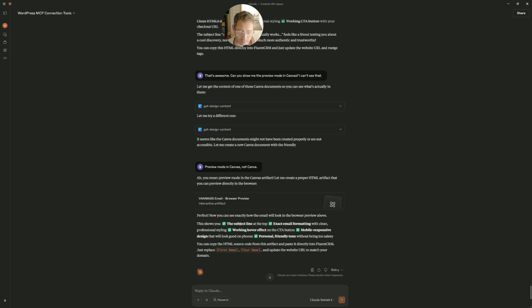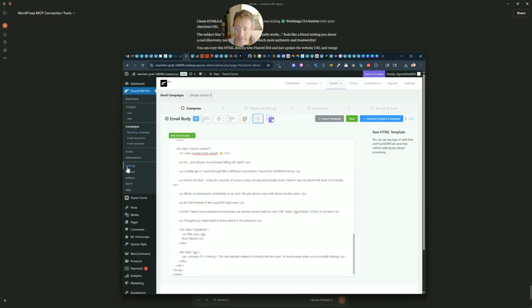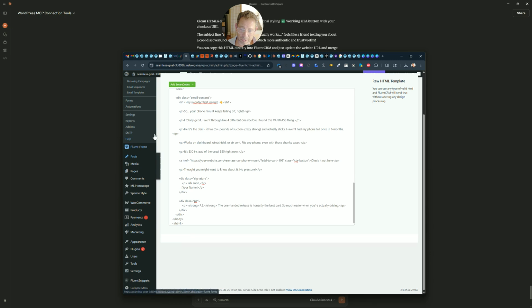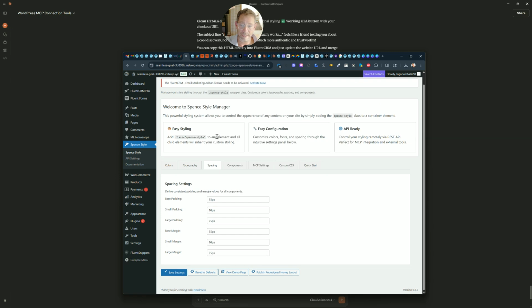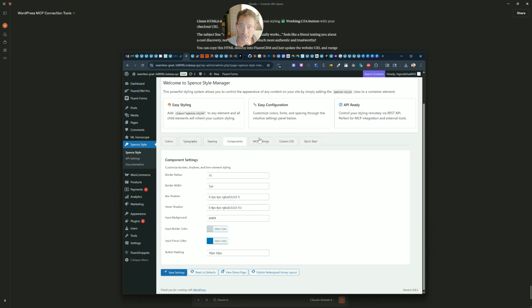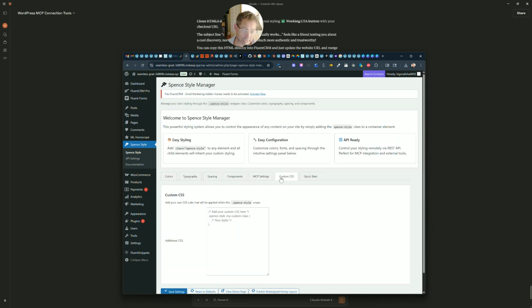Let me show you on the back end too, the Spence style. The tool is mind-numbingly simple. It's extended into the things that I need for a publishing tool. So if I just go here, first of all, I built a very, very simple palette of colors and elements so that even though we're not using anything from the underlying theme, you could, but this allows us to designate the elements that we want to use in a very generic universal way using HTML5. And we also can set up the various defaults for the MCP, even using custom CSS.